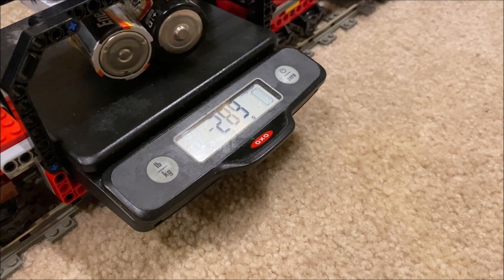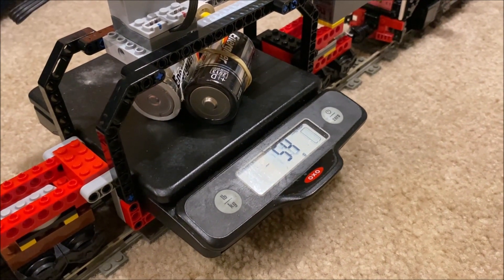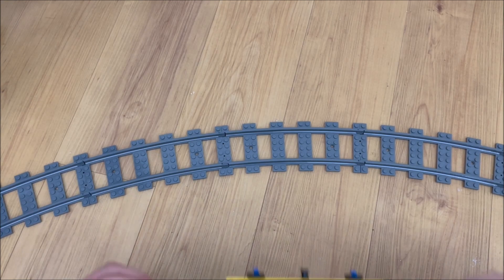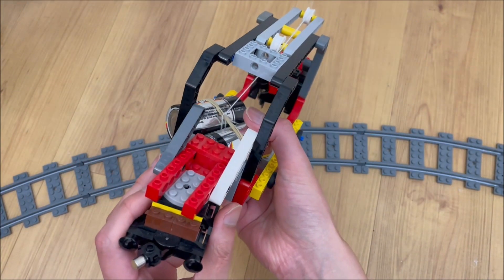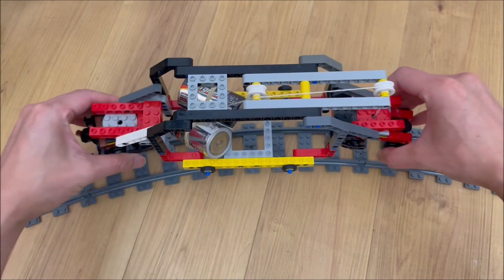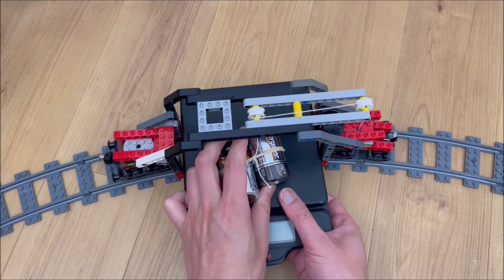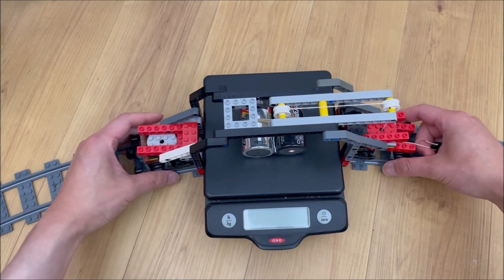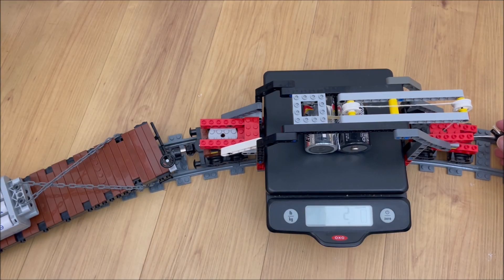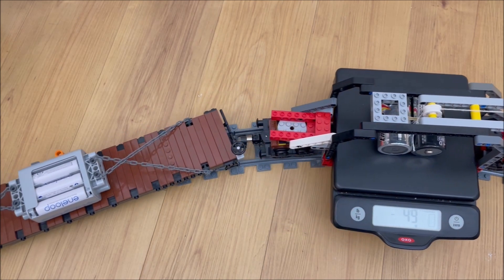We suspected that the tires would warm and generate more grip, but we had no good way to verify this. We kept thinking about a more realistic methodology, and eventually realized that the static testing rig could double as an actual dynamometer car — hence the wheels. When a locomotive pulls on the string, it takes some weight off the scale. When that equals the force required to move the rest of the train, the entire system starts to move, and the load on the scale should equal the load on the couplers.